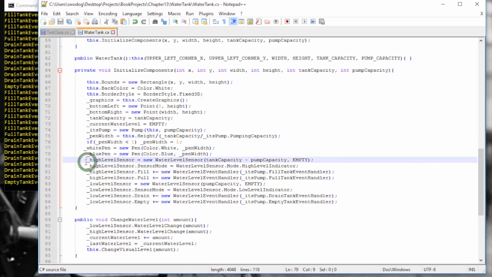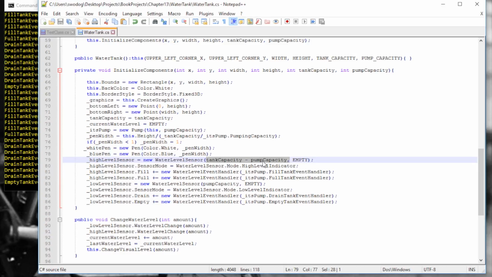Next piece of code is the high level sensor. I deal with the high level sensor equals new water level sensor. So I create the water level sensor and I give it a tank capacity minus pump capacity. I'm doing that calculation for a particular reason, which we'll see if we go look at the water level sensor. So I'm just subtracting from 10,000, which sets the high point to 9,000 essentially.